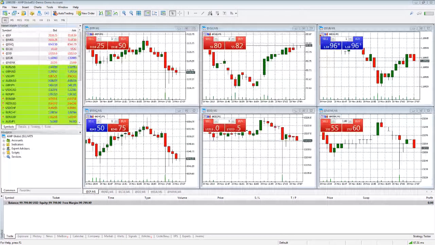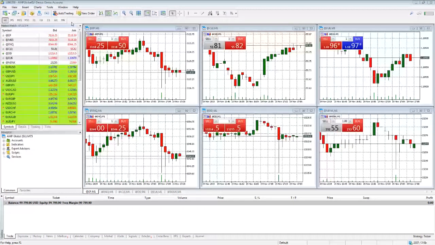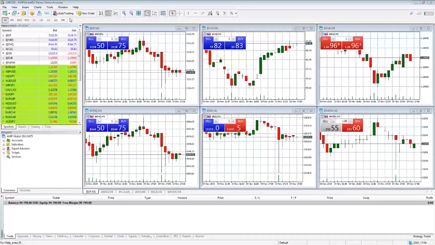All right, so let's go ahead and start with first giving you a general overview of the workspace in regards to what to expect when you first log into the platform. Right now, as you can see, I have 6 charts open. This is what the MetaTrader 5 platform is going to look like. Let's start from the top for just a second and show you a couple things. The one thing that you're going to see when you first download the platform and install it is this screen, which I'm going to show you in a second.